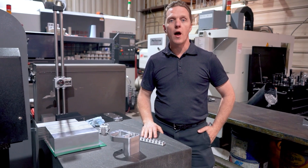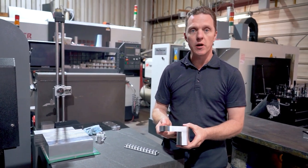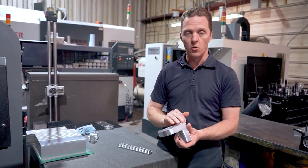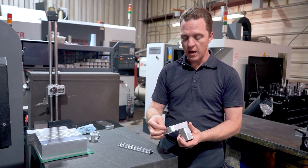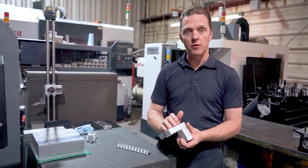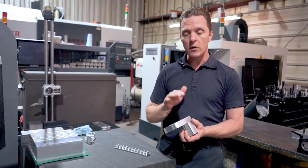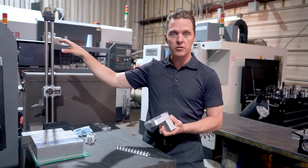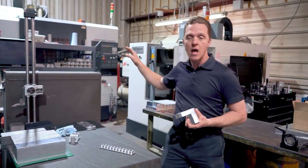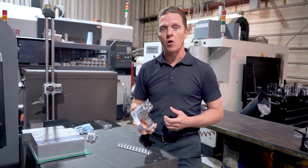I want to take a moment to show you why we do our own deburring and why there's a market for a deburring machine. When we make these parts we do a lot of in-machine deburring — we'll machine an edge with a chamfer tool. But the problem is the chamfer tool creates two sharp edges, so the edge is still sharp on both ends of the chamfer. A technician still has to go in with Scotch-Brite and deburr it. We don't want that abrasive getting into our CNC machines — into the Herco, the Feeler, or the Akiri — because it gets down into the ways and slides and wears the machine out.